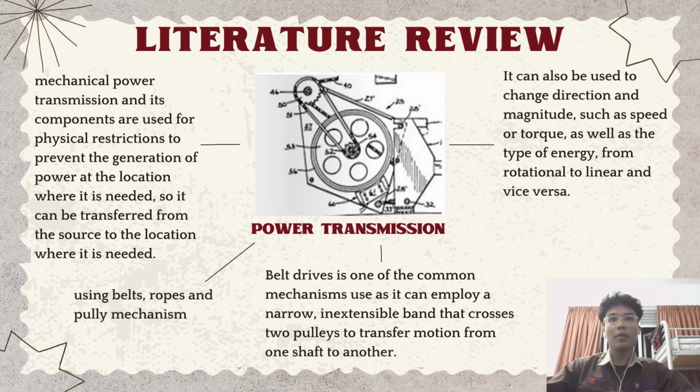So, therefore, mechanical and electrical power transfer are vital for the design of every technical product. For this purpose, mechanical power transmission and its components are used for physical restriction to prevent the generation of power at the location where it is needed. So it can be transferred from the source to the location where it is needed. It can also be used to change direction and magnitudes of speed or torque, as well as the type of energy from rotational to linear and vice versa.